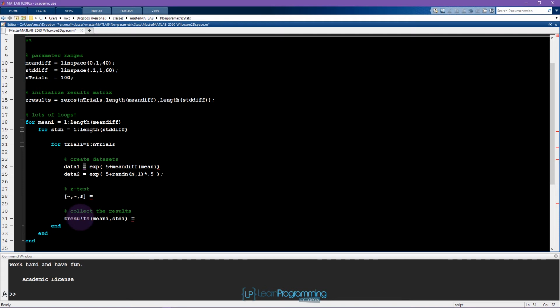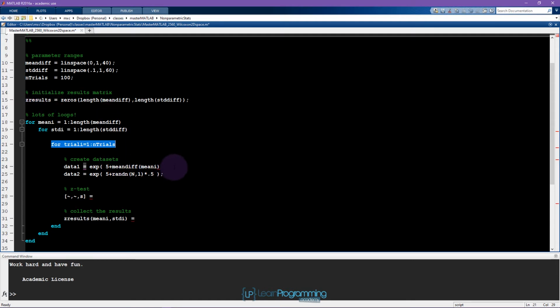This would be a three-dimensional matrix, and then in the plotting you would average over the first dimension. So that also can be useful in some situations. However, in this case, I don't need to save the data from every single iteration, from every trial, so I don't need to save an extra dimension in this variable z results.